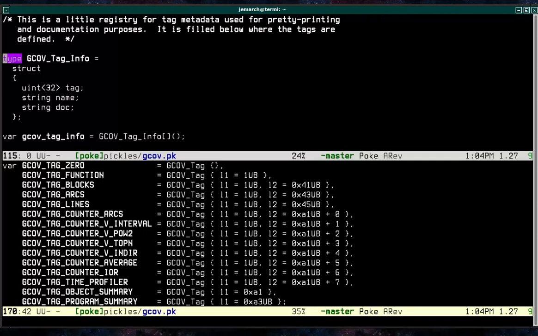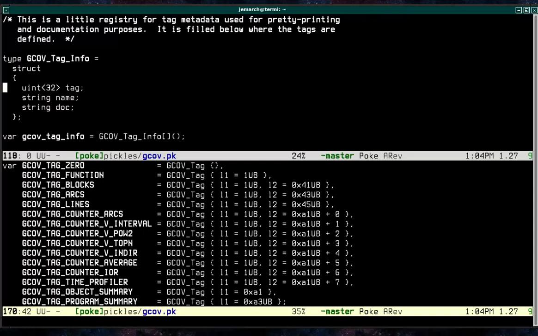No. You can use POC code and POC structures as auxiliary things to actually make your pickle more useful. This is one example. So we have a little registry of metadata for non-GCOV tags that are used for pretty-printing and for documentation purposes in this case.